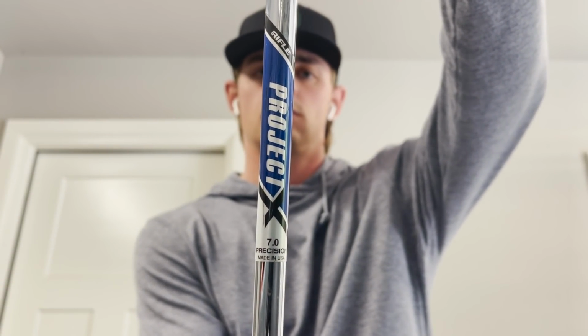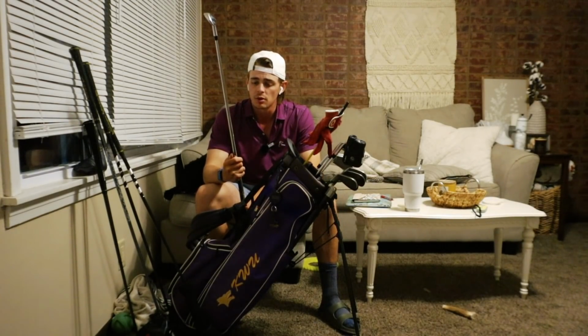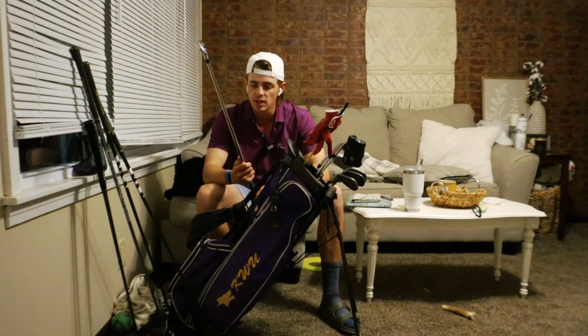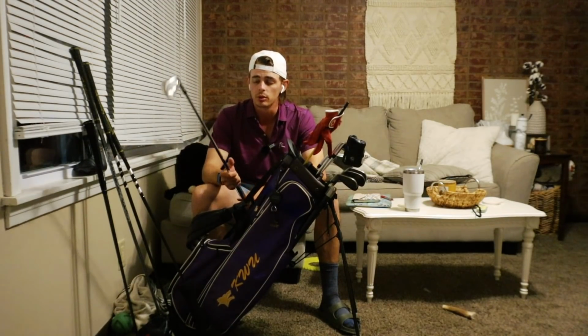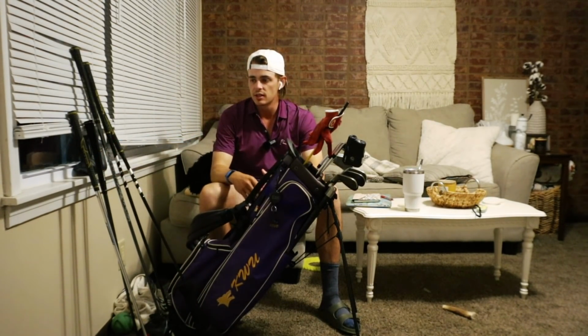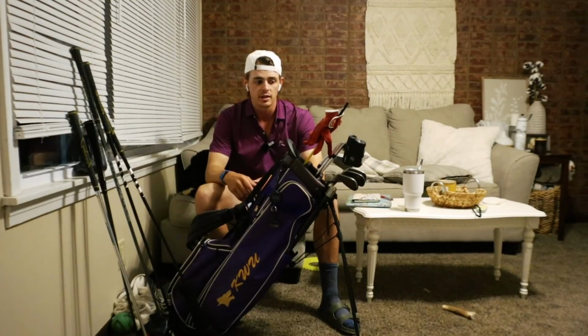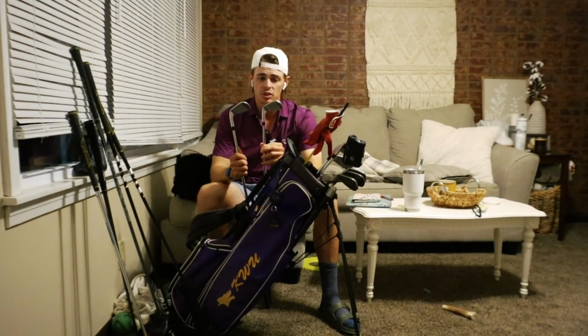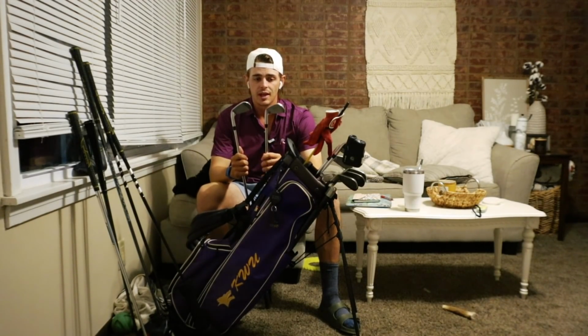They're all Project X 7.0s. I got two sets of six, so I was able to take some from one set, some from the other, and put together a set. Actually, I didn't do anything. My club builder, Mr. Bob Boring, put together all of these. He took all the shafts, all the heads, everything. I gave him all my specs and he did a pretty phenomenal job putting together a set that very closely, if not exactly, resembles the last set that I had.